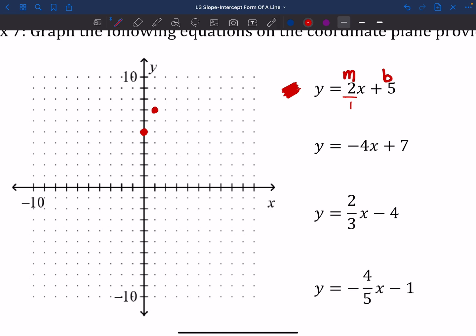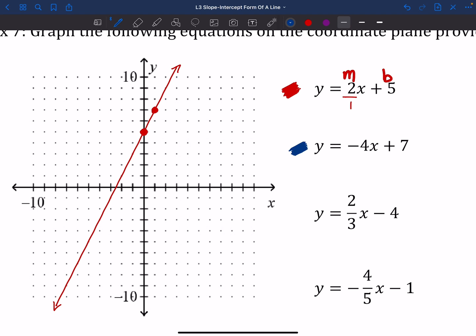Right? So now that I have 2 points, all I need to do is go ahead and connect them with a line. So let's see how good I can do. Not the worst, a little squiggly here and there, but pretty good overall. I'm going to let you in on a secret. I used a ruler, but you know. So that's it. That's our entire line. It's all done and graphed. Let's try another one out.